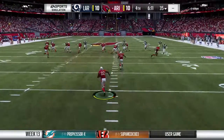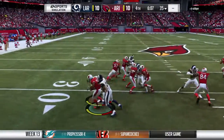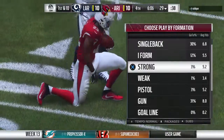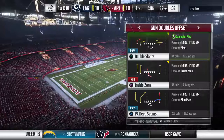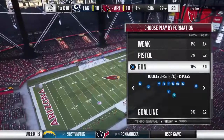This is T.J. Logan to return it. Able to power through. And a good return as he'll be stopped just shy of the 30-yard line. Arizona getting ready to go as they take the field. And in enemy territory last time through, the interception. We'll see what they do on this drive. Can't wait to see how it alters what they decide to do in play calling.